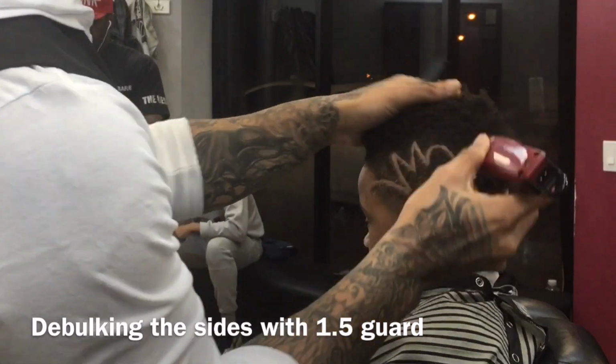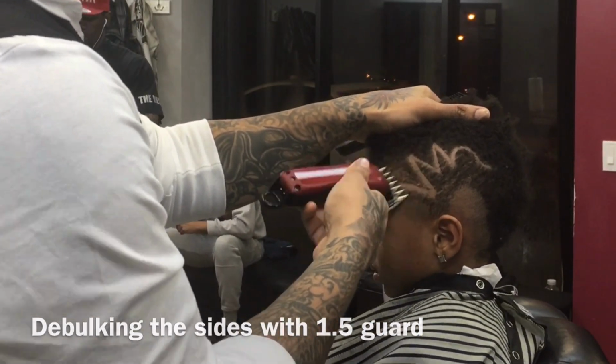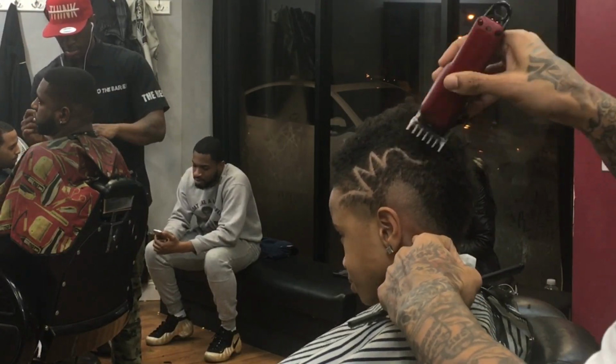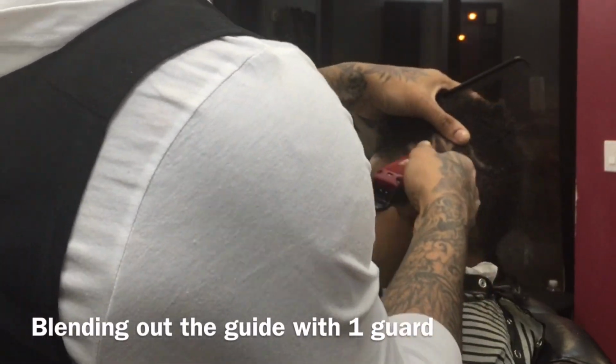Right now I'm debulking with the 1.5 just to lay down the hair, and then I'm gonna go against it just to give it nice. I don't want to have it too light, so that's why I go with the bigger clip. So I'm blending it in as I go.